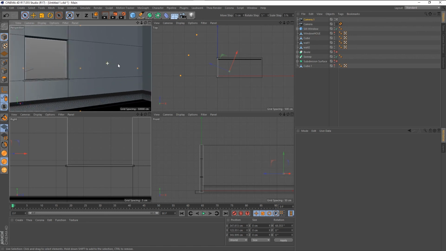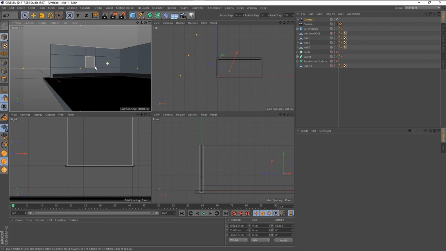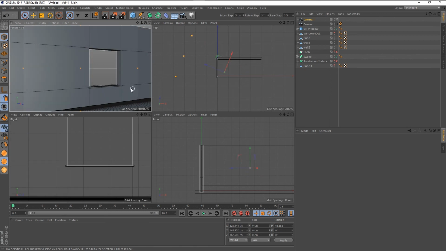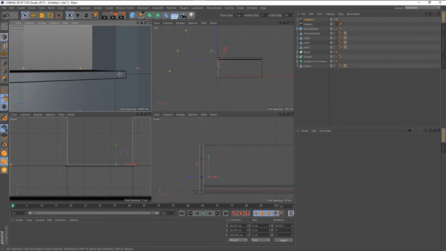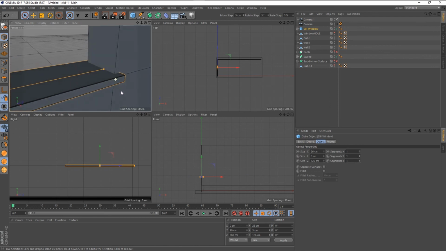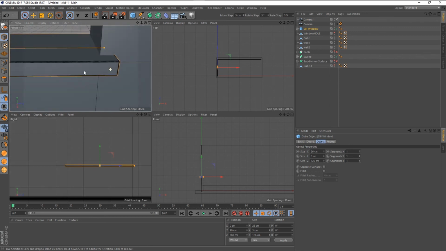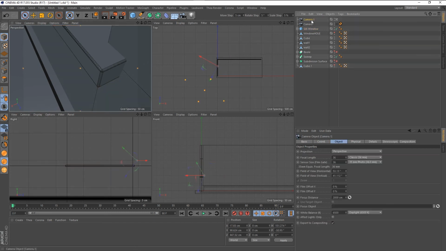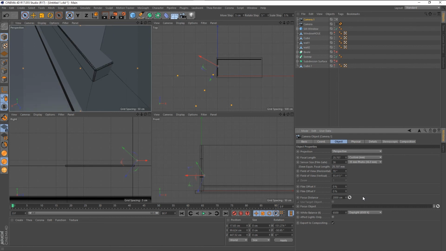So Alt right click to zoom in and out with that camera. It's actually moving the camera back and forth. Pan the camera, maybe we wanted the detail of this windowsill or something. Like that. And if I choose that camera, I can set focal length and so on and so forth with it. So field of view, if you want a wide angle lens, it's 70. I can set those both to 70.